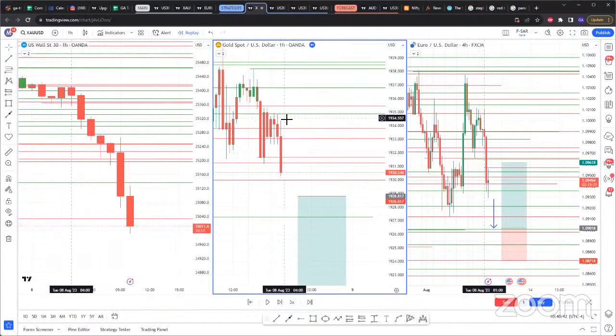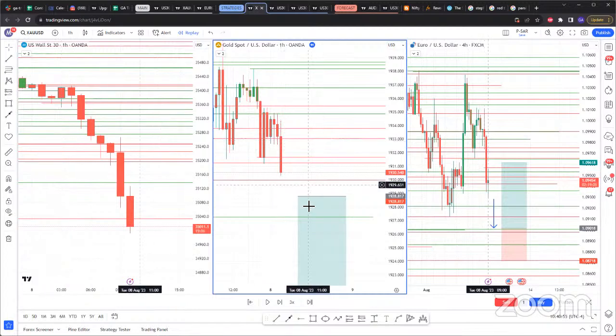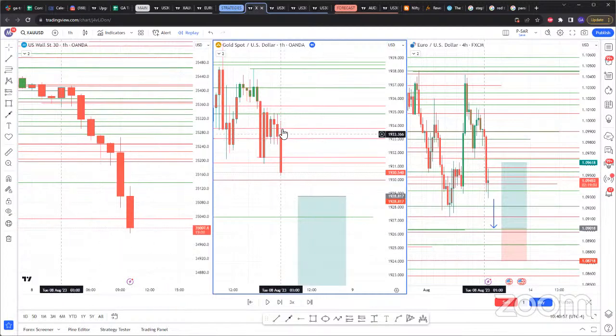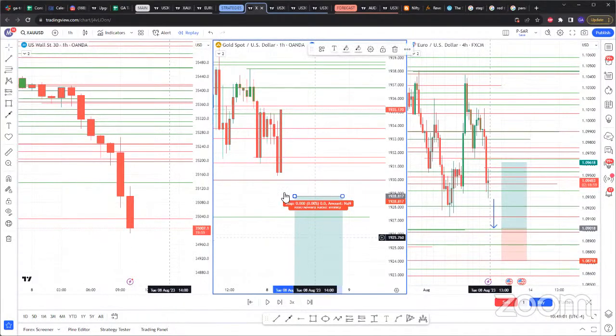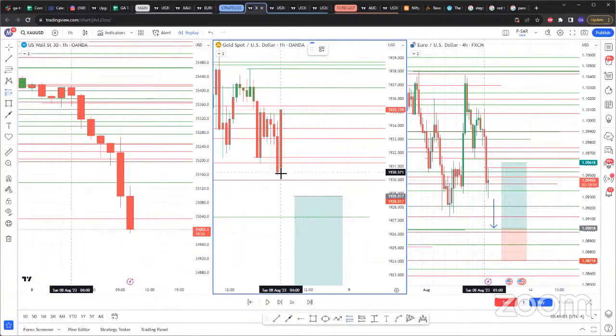What is this candle doing? First you had this red candle closing above the first SAR at 1933. You had the next hourly candle, and this is at 4 a.m., 3 a.m., and I was asleep. I wasn't trading that. You have this next candle retesting, and it's dropping below. So here, this one would have been an entry. If I was trading it, yes, this is a valid entry.